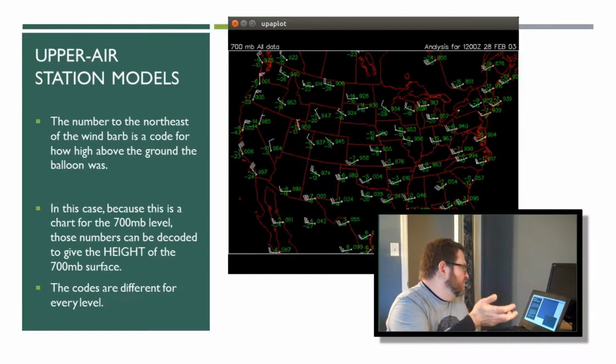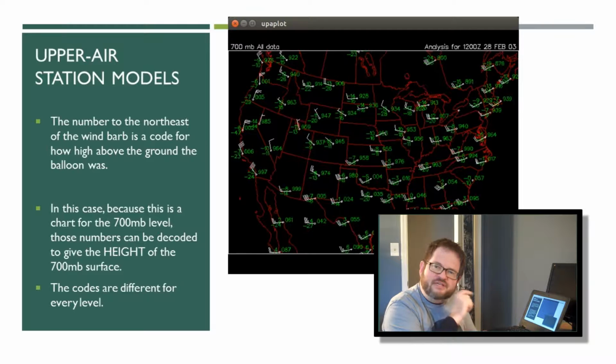At 700 millibars, I think you put a 1 in front of it, and then that's meters or something like that. Or you put a 1 in front of it or a 2 in front of it, depending on which one makes it closest to 2,000 meters. Every pressure level, the 500 millibar level, the 400 millibar, they all have a slightly different set of rules. I wouldn't worry about that, okay?